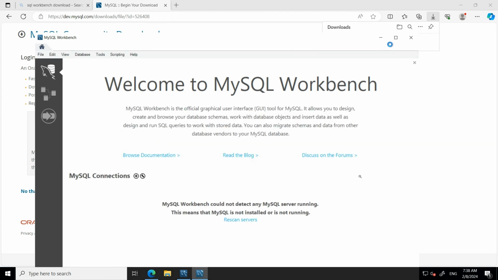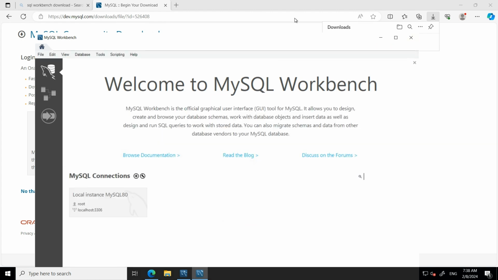Once you have successfully followed all the steps, the interface will look like this.